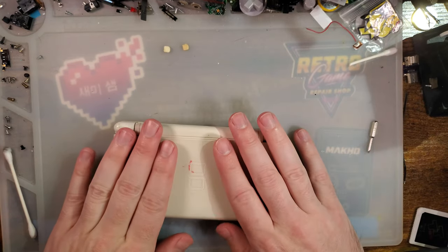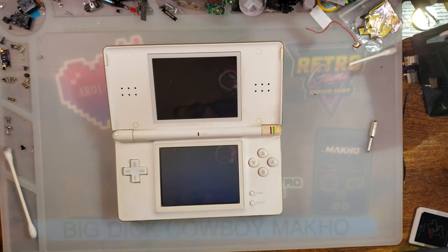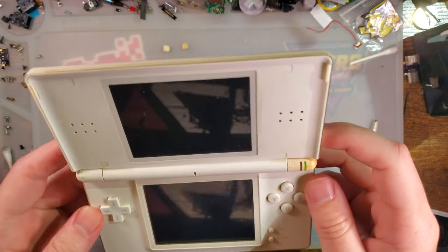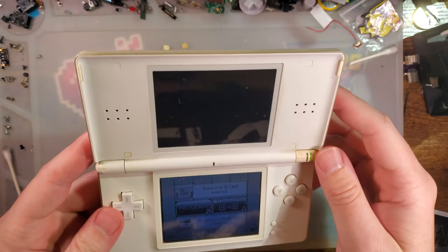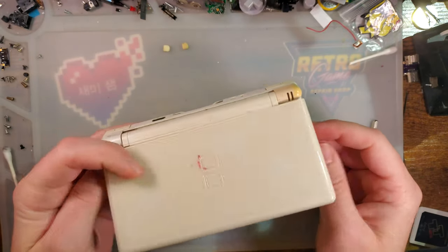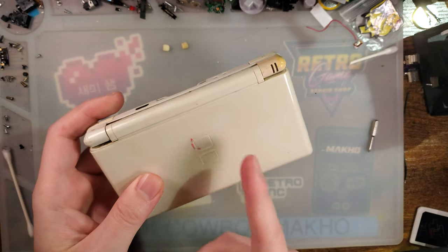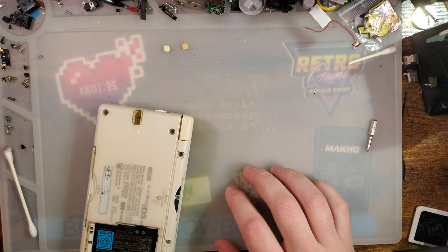All right, so last I left off, I was just getting the firmware set up on this thing ahead of time. Once we have the software set up, we can go ahead and proceed with the hardware setup. And as you can see, my DS doesn't have a working top screen, which is actually ideal because we're going to be turning it into a macro. But unfortunately, as you saw, it made the setup a little bit more difficult because some of the software runs on the top screen, but it's mostly automated, so you just got to give it some time.